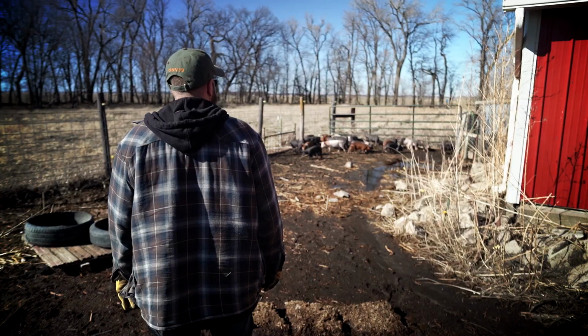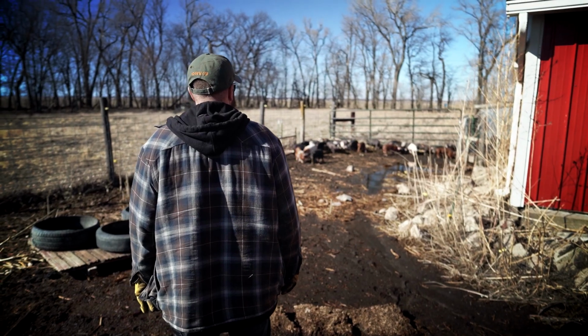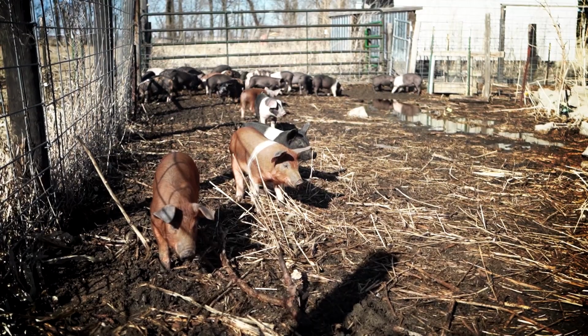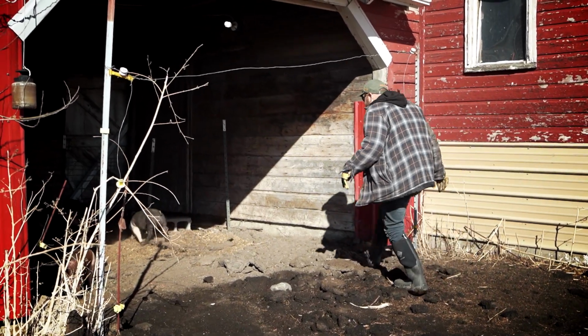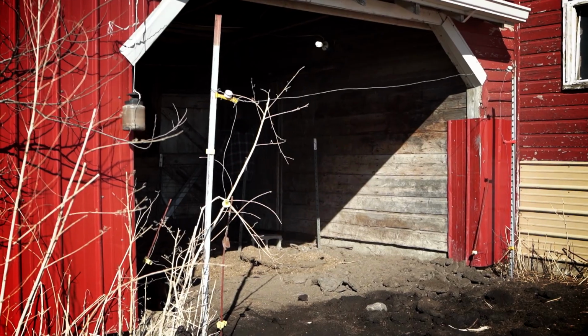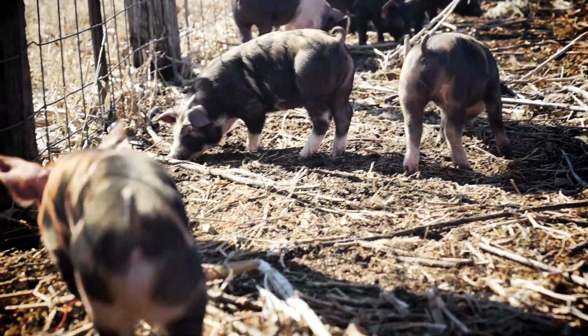And so that's a big thing. That's really important, because for my whole fencing system, it only works if the pigs are happy and know what that fence is for. And I'm going to keep them in the barnyard here until they're probably in the 45, 50, maybe even 60 pounds, so that they're high enough off the ground that the fence can be high enough off the ground. Most of it is just waiting until the pigs are big enough to be cognizant of that fence.